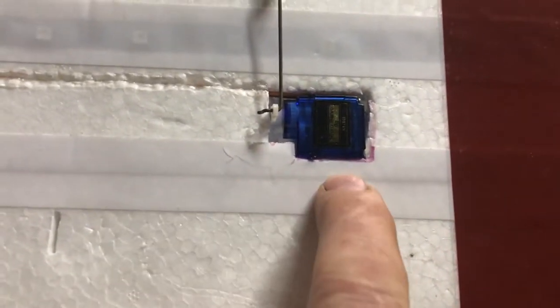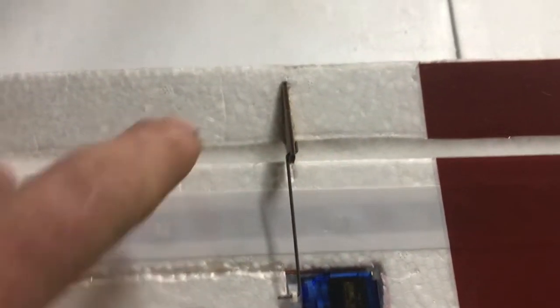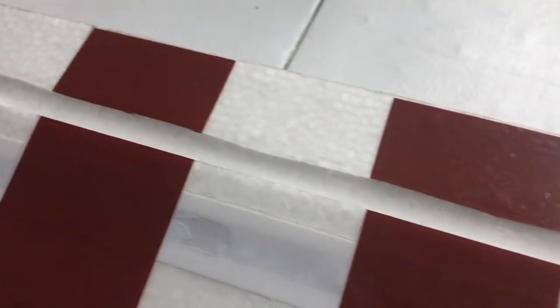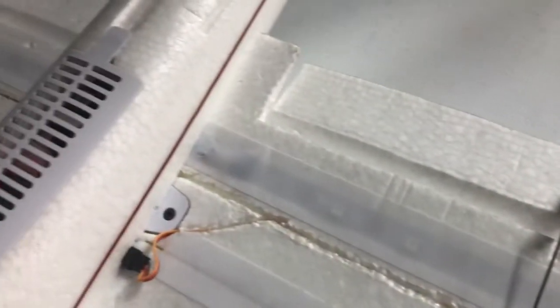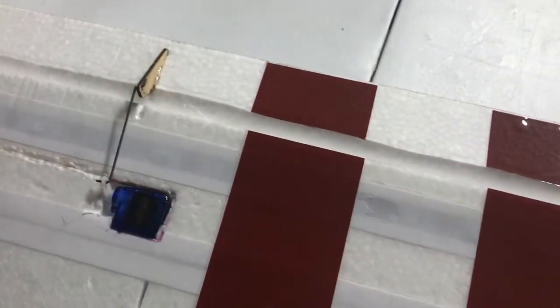Okay, so I basically just pocketed out a section of the wing right behind the spar, and there's a short pushrod to the horn there, and you can see the bevel that I cut on the leading edge of the aileron, or not the aileron, the flap. And again, there's no tape hinge underneath, it's only that top layer, but I've flown it this way for 1.5 years and haven't had any separation issues at all.